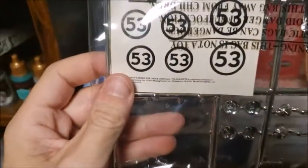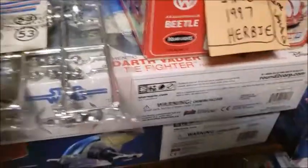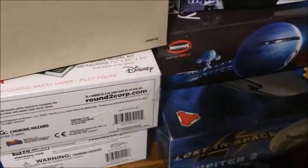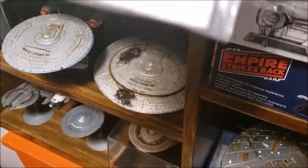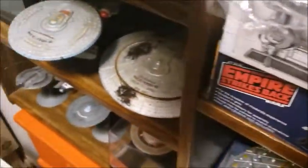But if you take a look at the stickers that came with the actual Herbie model kit, you will see that their script is actually different. As in, well, you'll see that. Just a minute.